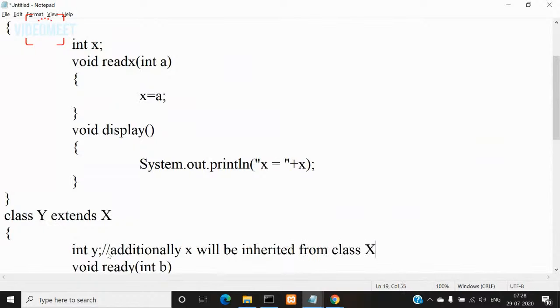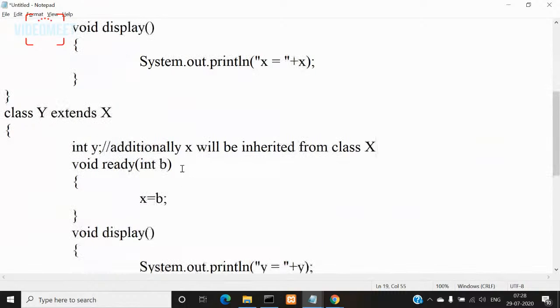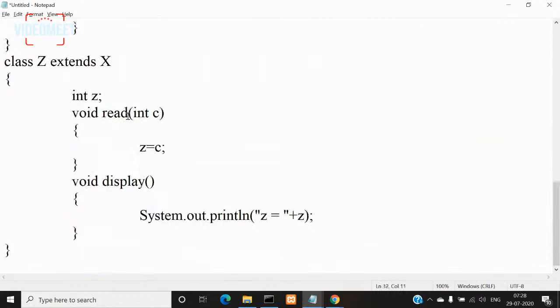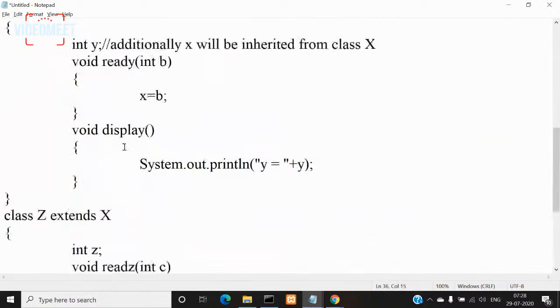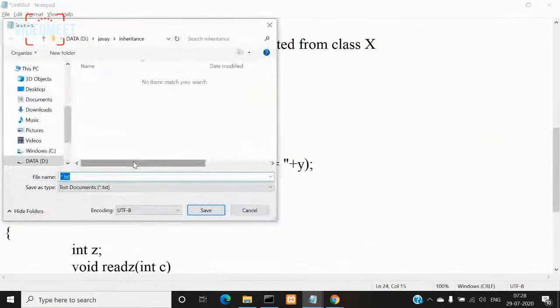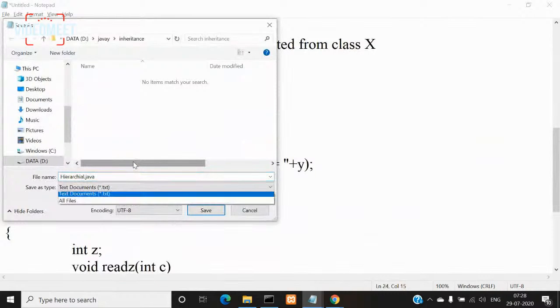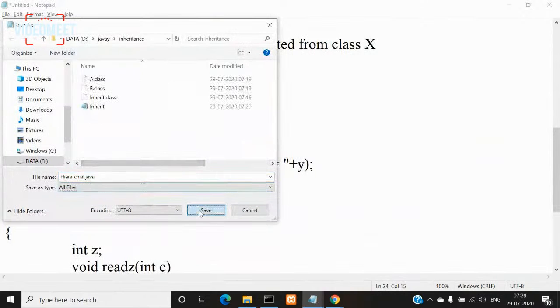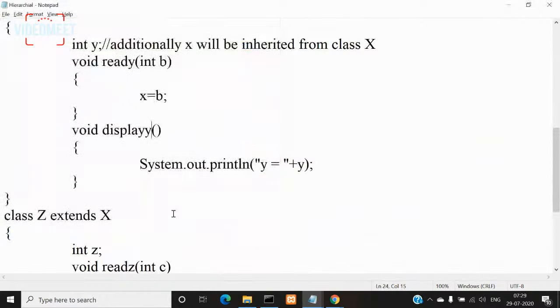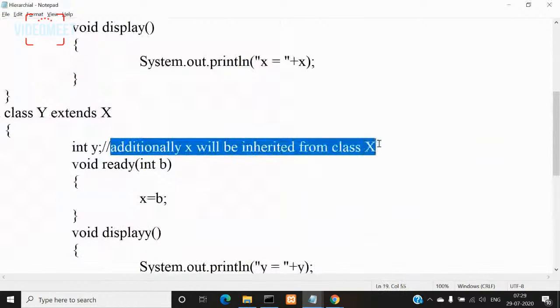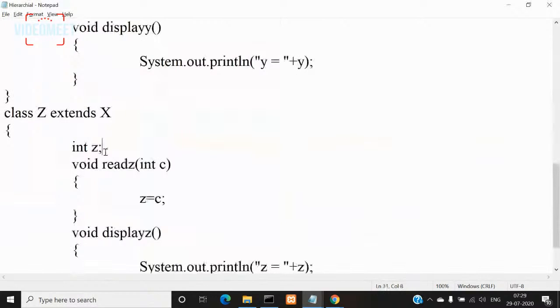This one I'll make as Z. Display Z. This one display Y. We'll save this program as hierarchical.java. Okay. So the same thing will happen even for class Z also. Along with Z, it will additionally have the X variable.